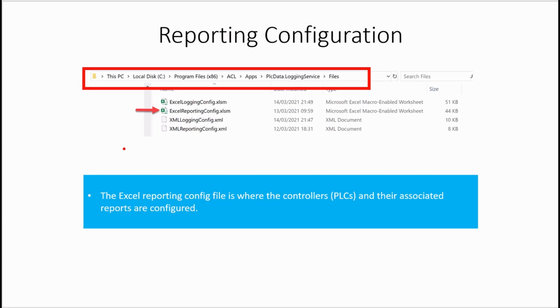Also, in this file, two reporting modes can be set up, and they can work together hand in hand. They do not conflict. One mode is the automatic reporting, which is trigger based on a day and time. And the other is PLC control reporting, which generates reports on demand from the PLC.